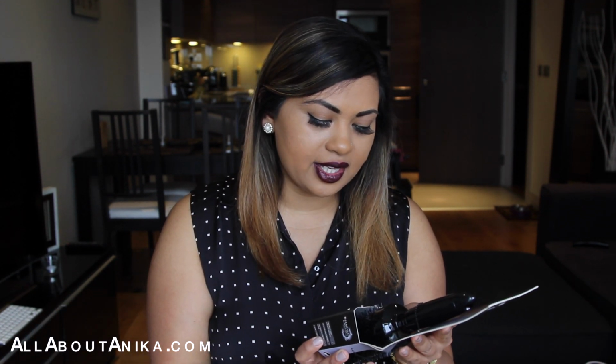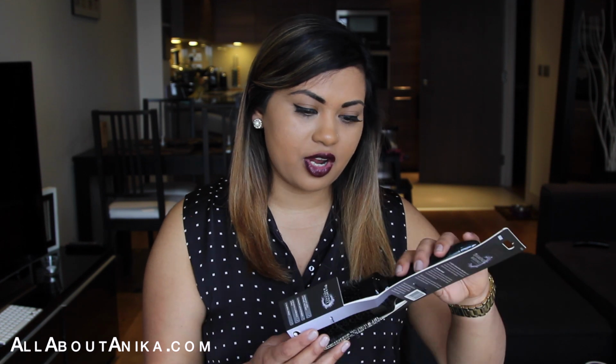And finally, the last thing that I got from Boots is this Baubles Diamond Radiance ceramic infused hairbrush, and it's actually a round brush, and the reason is because I'm really trying to achieve that blowout look that you get in a salon at home, and I've almost mastered it, but I think I just needed a bigger, rounder brush to get that oomph and that volume that I'm looking for that you get when you go to a hairdresser.